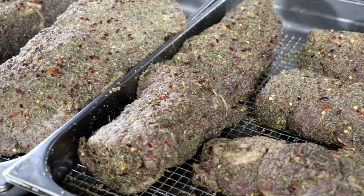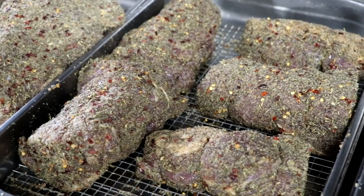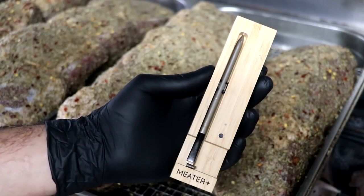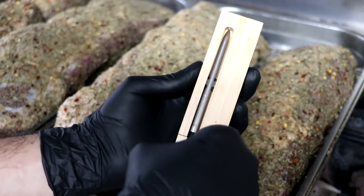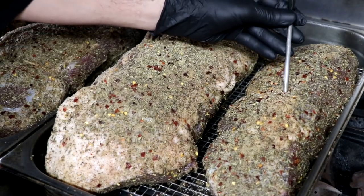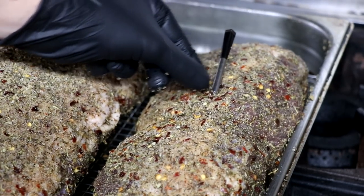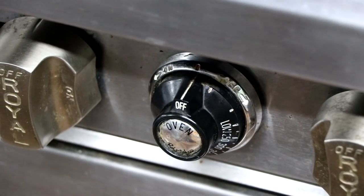Once your meat has been seasoned, let it sit at room temperature for about an hour before you place it in your oven. This is going to take the chill out of the meat. It's going to help it cook a lot more evenly. And we're going to place a meat thermometer inside one of our smaller roasts, one that I think will be finished a lot sooner. This is going to monitor the temperature while it's cooking, which is absolutely critical when making roast beef.